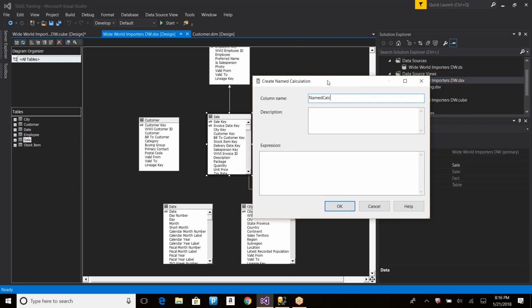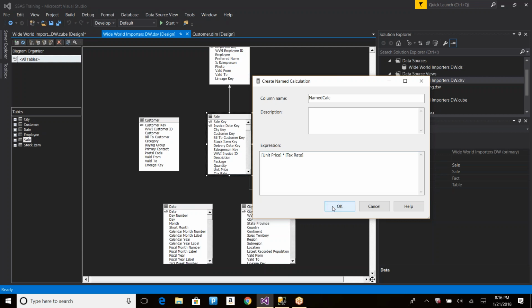Let me take two columns here, unit price into tax rate. I'm just showing a dummy example.